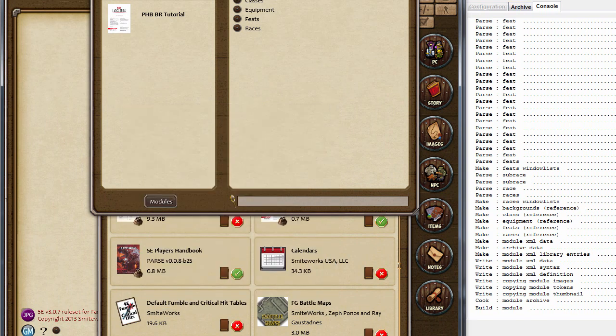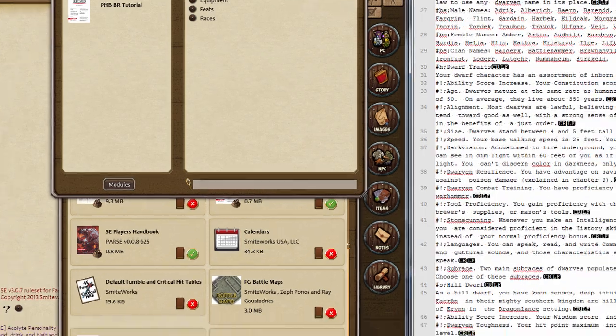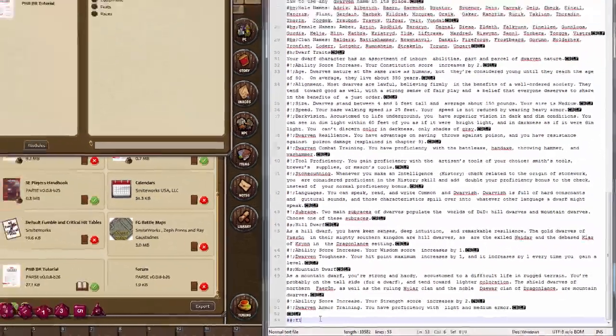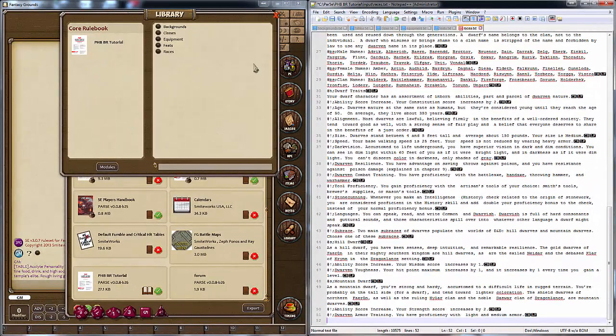Okay, so races is all done. That's all there is to it. When you want to add the next race, then you guessed it, pound, pound, colon, elf. So that's all there is to it. Let's move on to the next section.